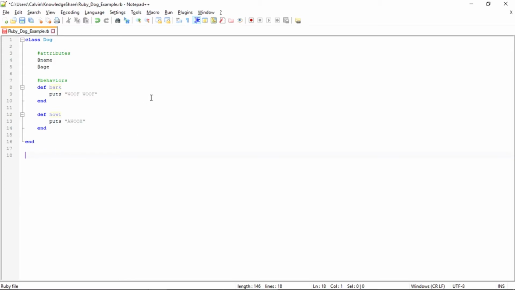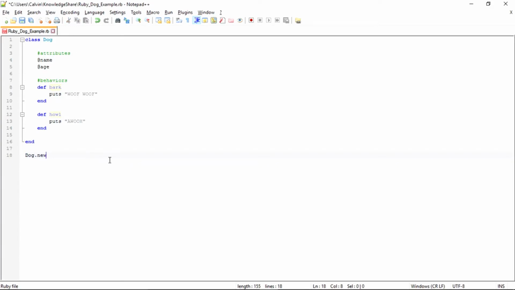So what we just did was create a class of dog. Now what we can do is create an object based on this class, this blueprint that we just created of a dog. So let's make our first Ruby object. The way we do that is by giving the class name, the name of the blueprint, and invoking the .new command. What this does is it creates a new object based on the class that you give it. So this will create a new dog object based on how we defined the class of dog up here.